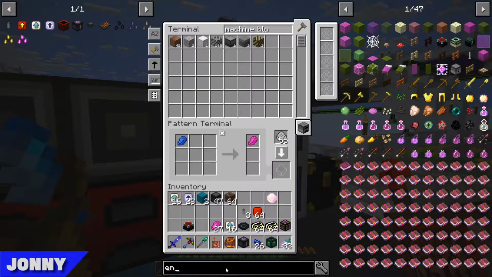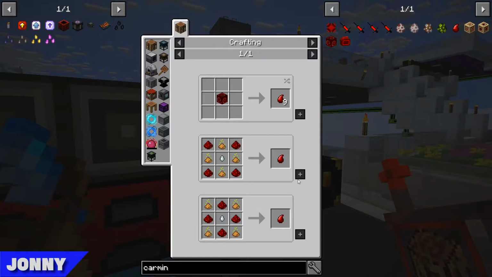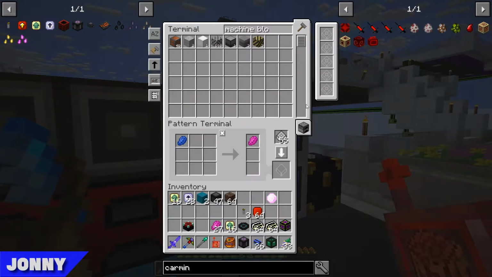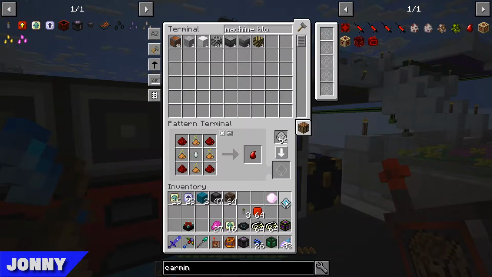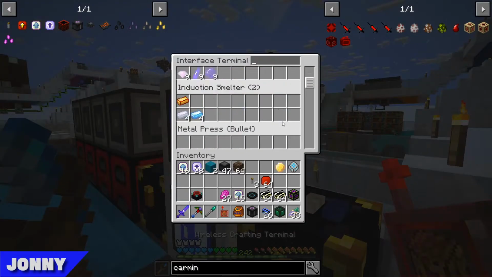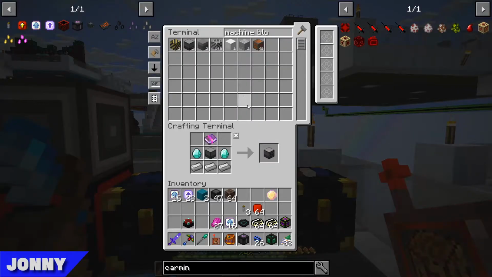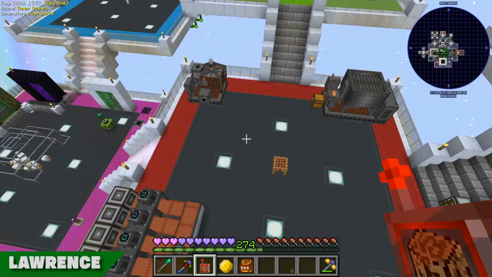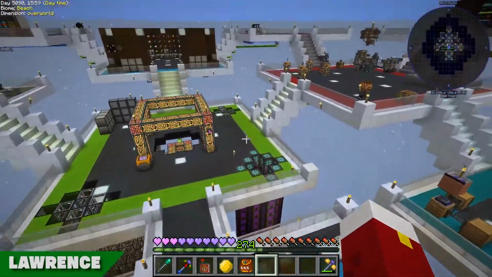Yes. Although we did just run out of carbonite, so I can't request too many. But on the upside, I did a clever thing long, long time ago and captured one of the torchwood borers. So I can just make a recipe to make us some more carbonite. Nice. And that is that problem solved. So we're just going to leave this running in the background, but I think Lawrence is wanting to get into some more Mekanism. Yes. Mainly because you keep complaining about how slow the Mekanism is.